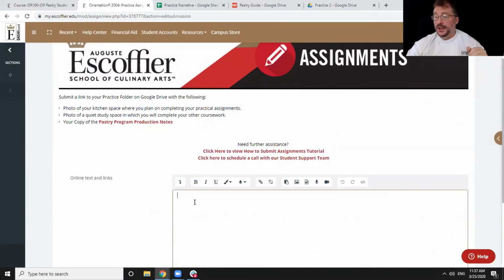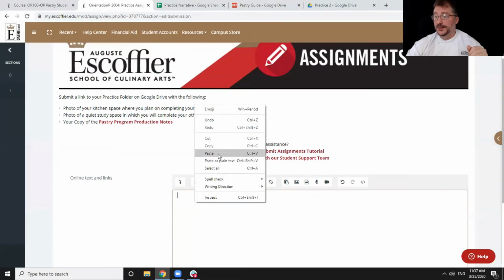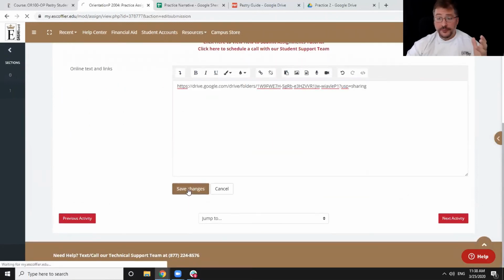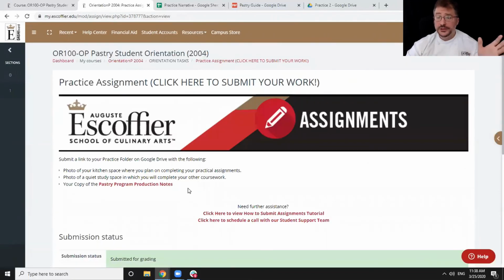But if you right-click inside of that text box, you'll be able to click Paste, and it'll come up. If that's not working for whatever reason, you can also hold down the Control button and tap V. V as in Victor, V as in Violin, and it'll pop up too. I believe on a Mac, it's Command V instead of Control V. But once you have your link in there, and I only need it in there one time, so let me go ahead and delete the second one. You can scroll down and click Save or Save Changes, depending on where you are in the submission process. And that's it. You're good to go.